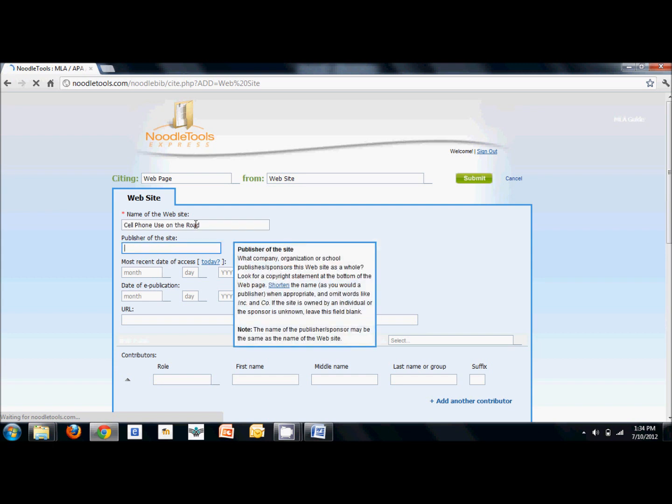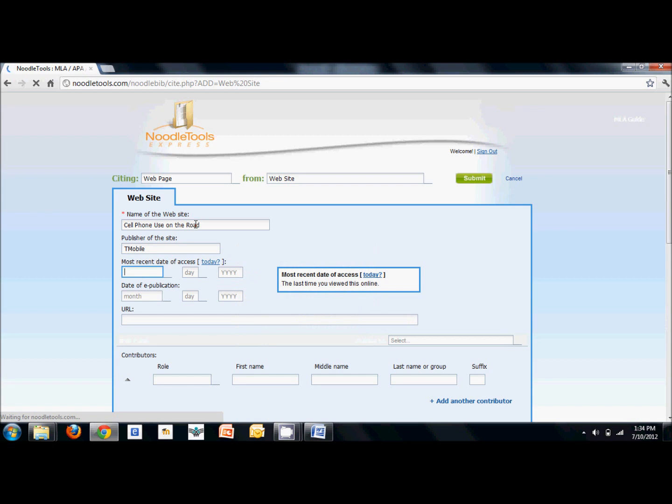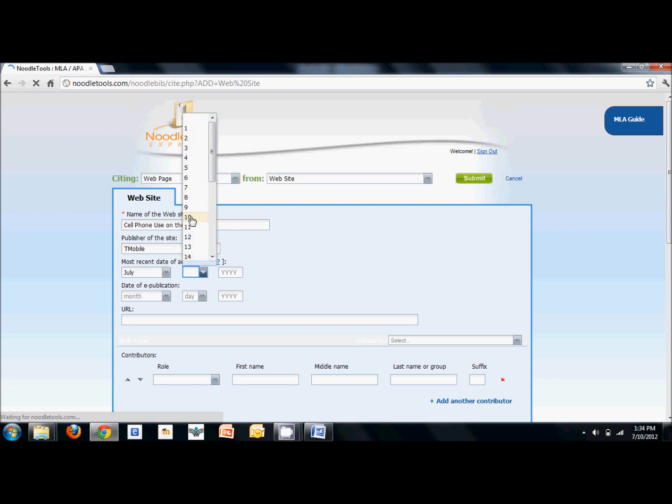The publisher of the site, and we're just going to make this up, we'll say it's T-Mobile. And then the most recent date of access. So when did you go to that site? Well, we're just going to type in today's date. And then the date of publication.